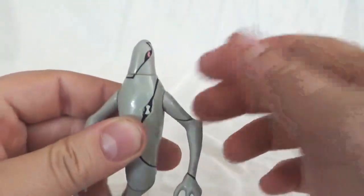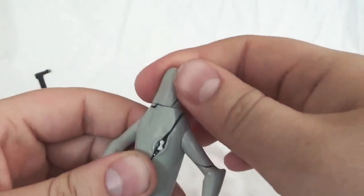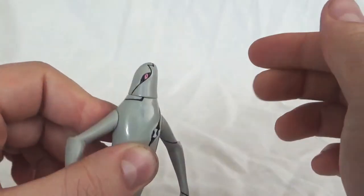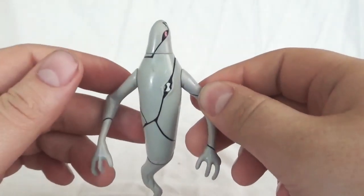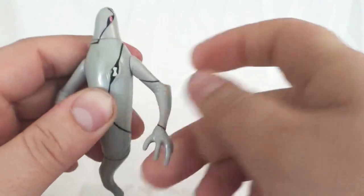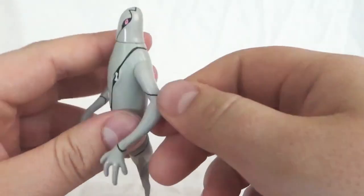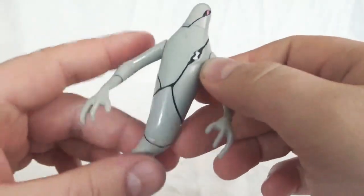But getting on to the actual action figure, as for articulation, his head does move 360, and kind of like I mentioned with Upgrade, not a huge deal, but moving the head does move those lines out of place. The only way to have that line up perfectly is to have them looking straight forward. Then arm articulation, 360 all the way around in the shoulders. Nothing else in the elbows, nothing in the hands, just one solid piece for the arms.